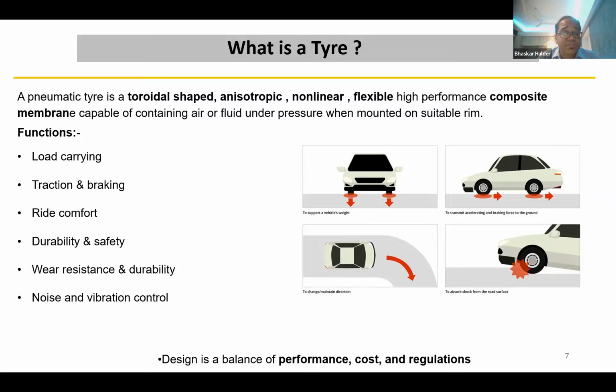Another point is traction and braking. Why is traction needed? If I give an example of a shoe, you see that some patterns are given to the shoes. Why? To give traction. Because sometimes when the shoe is worn out and it is in a wet condition, we slip. For that reason traction is required, so we have to give some pattern to the tires.